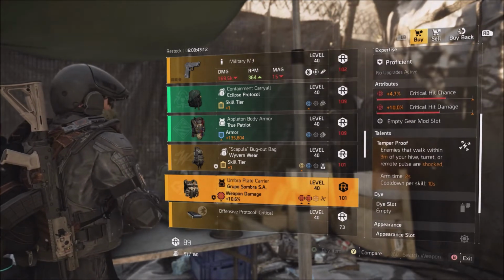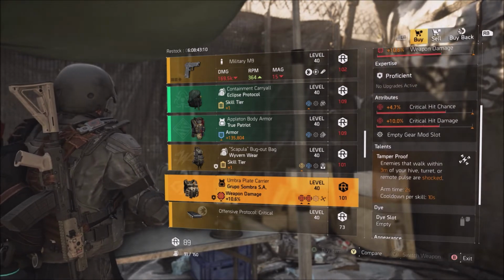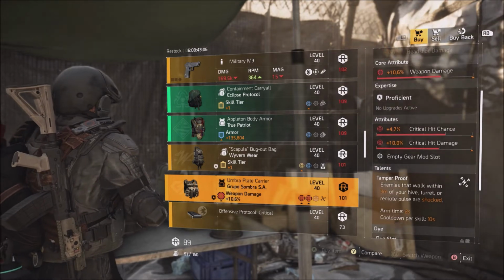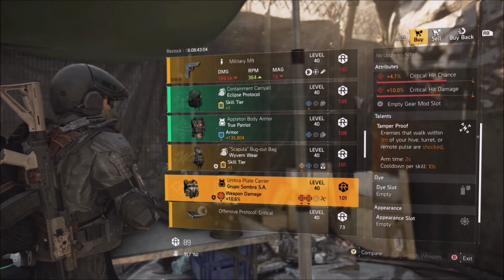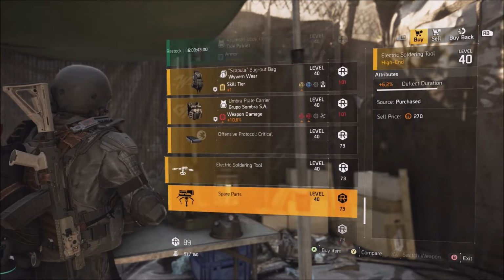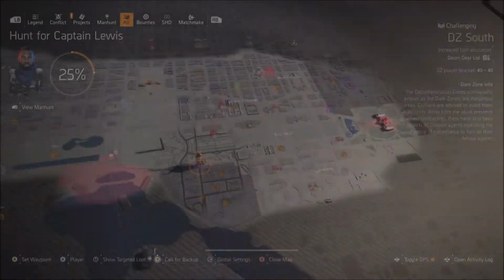They're also selling a triple red Grupo Sombra chest piece. If you guys are looking for a Grupo, you can get rid of tamper-proof and put something else, and crit chance and crit damage and weapon damage. So you can just optimize this and have a triple red. Or if you want to use tamper-proof, you can leave that on there and change whatever attributes you want. That's going to be about it for DZ South.